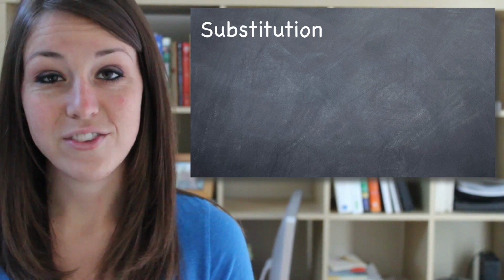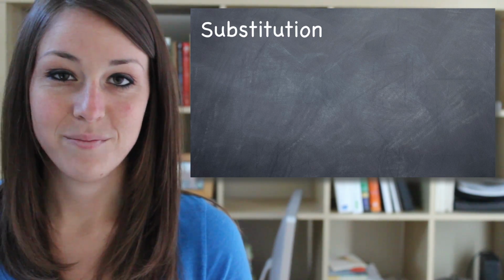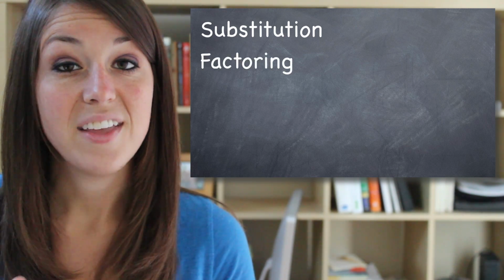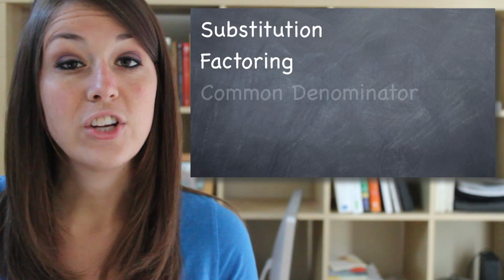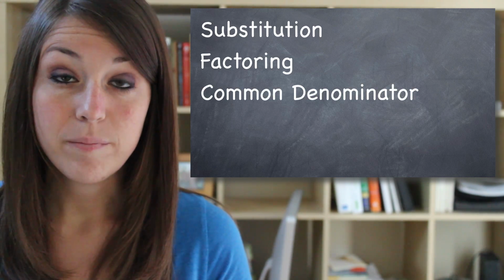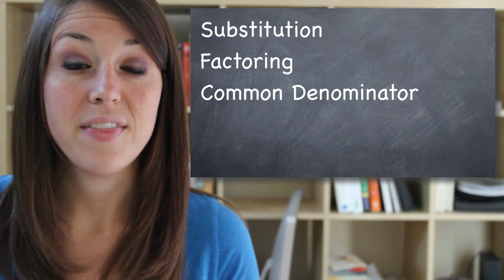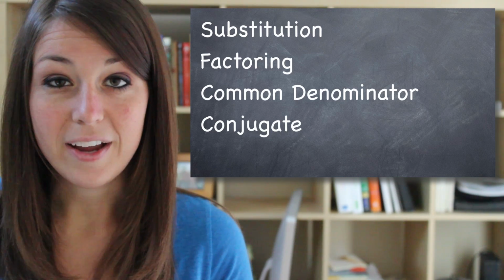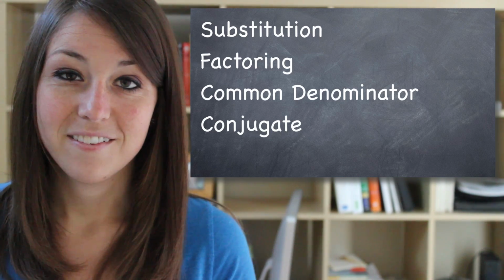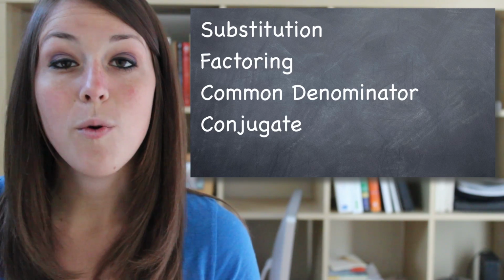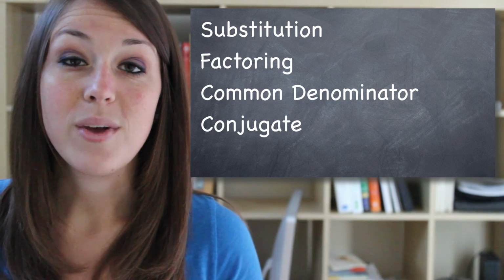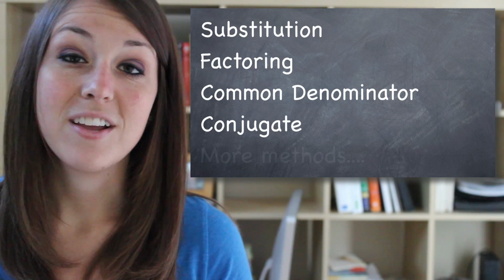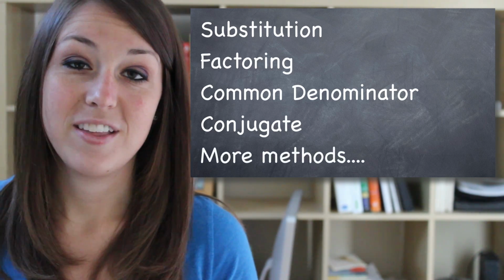In those cases, we'll have to use other techniques to solve for the limit. Try factoring the numerator and denominator as much as possible, and then canceling terms. If your function contains a fraction and a non-fraction, try finding a common denominator and then simplifying as much as possible. If you have a radical or square root sign, try multiplying by the conjugate. No matter what you use, your goal will be to simplify the function enough so that you can eventually get back to substitution. If none of these work, we'll have to get a little fancier, but we'll save those methods for another video.